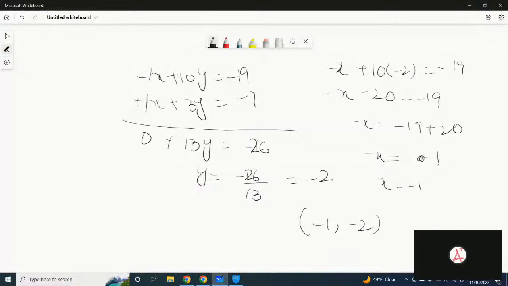That's the elimination method. You have to either add or subtract the equations. You have to eliminate one of the variables and find the value of the second variable. Then you use the value you just found, put the value of the variable in any of the equations and find the value of the variable that you eliminated first. Got it? Okay, let's do the next question.